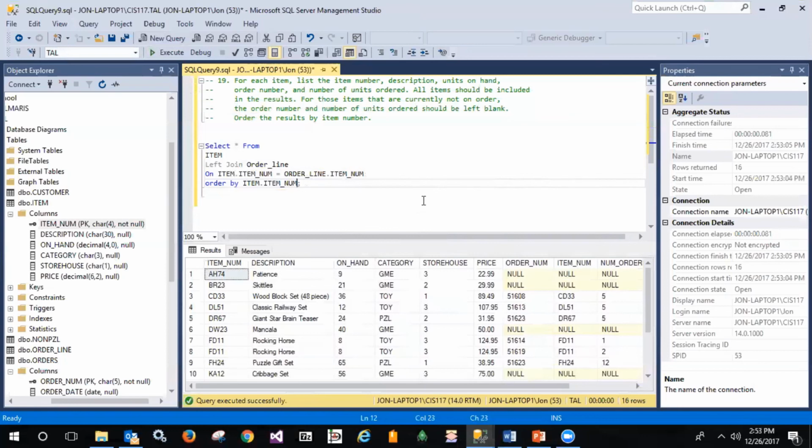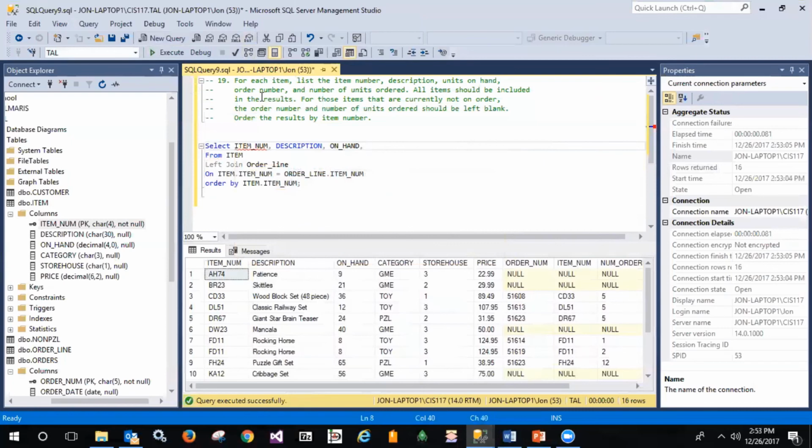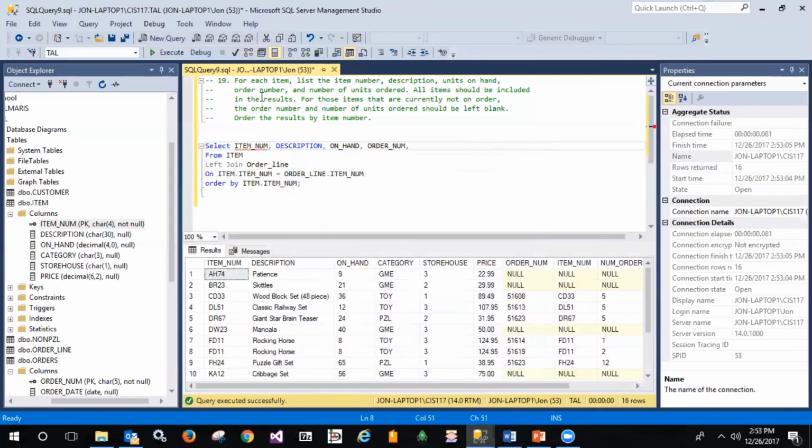Okay, and now for each item, list the item number, the description, the units on hand, the order number, and the number of items ordered.